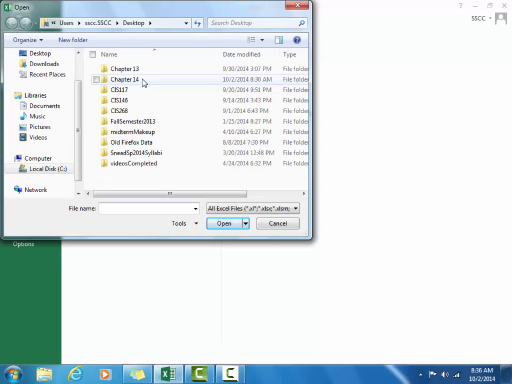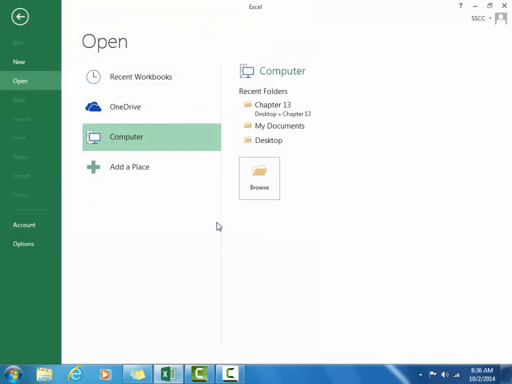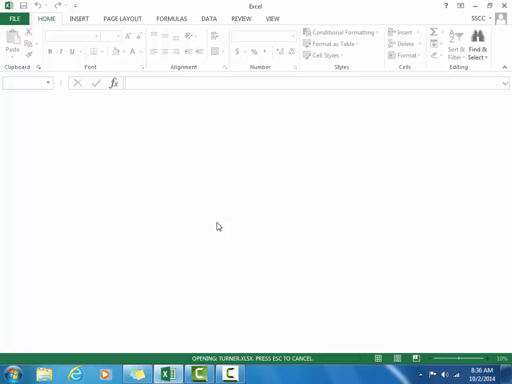Okay, it's in my Chapter 14 folder, Chapter Materials, and the Turner Excel file. Sorry for the lag, my computer's running slow.